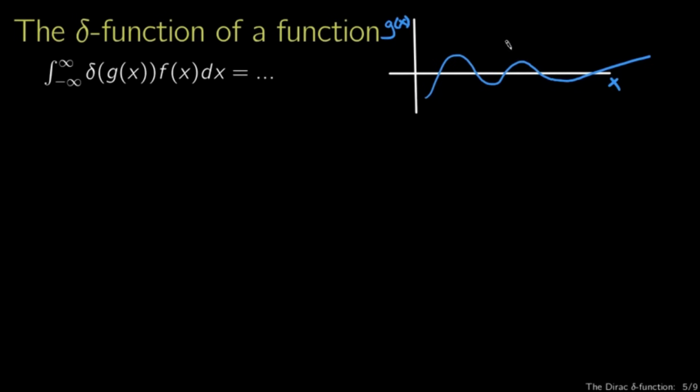I know the delta function is going to be 0 for any argument that's non-zero. So essentially what this is going to do is home in on these regions where g of x is equal to 0. And I drew 5 of them here. It doesn't really matter how many there are, but as we scan through x, say calculating this integral, every time g of x goes to 0, we'll have support from the delta function. And it will effectively pull out something related to the value of f of x at that point where g of x goes to 0.